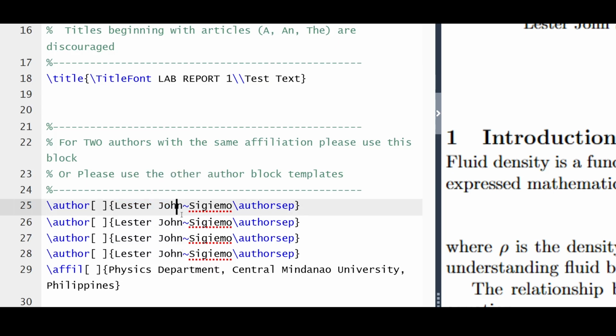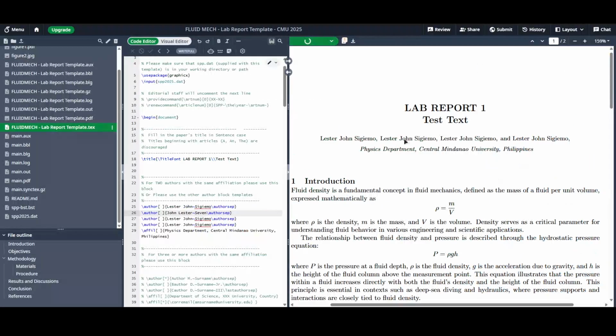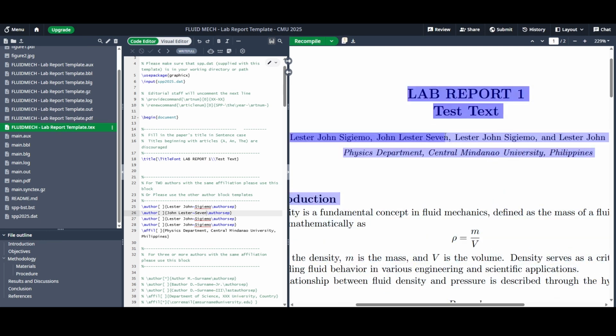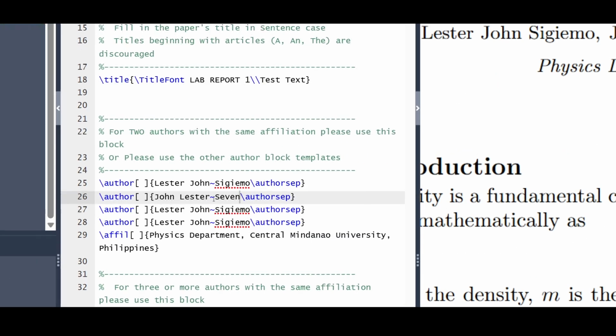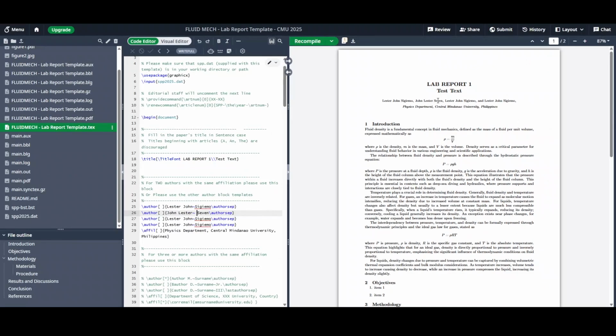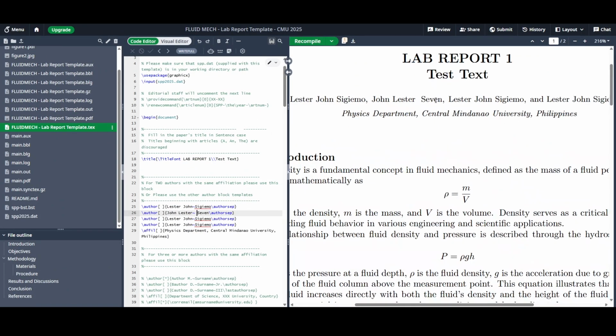As you can see, we have this John's Gmail. I could just change it to John Lester 7. Now it will automatically recompile in the PDF right there, and as you can see, it's already changed to John Lester 7. I do not want you to put a space after the tilde, since it's going to mess up the text itself.